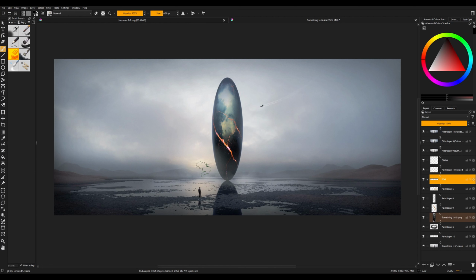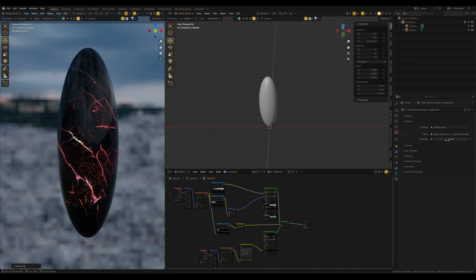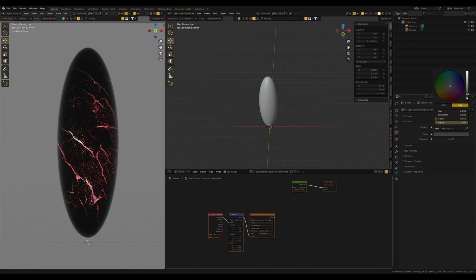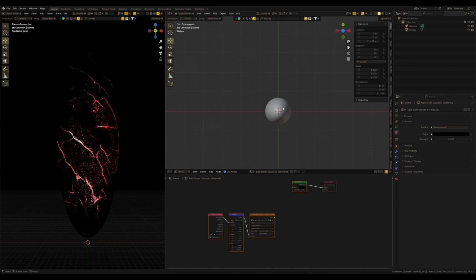But it's not the same as here. There's some disappearing reflection on the border of the shape and also on the ground part. Even if I increase the power of this light, it won't have the same effect. So I used another way.